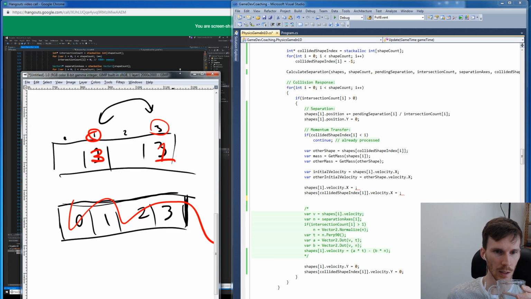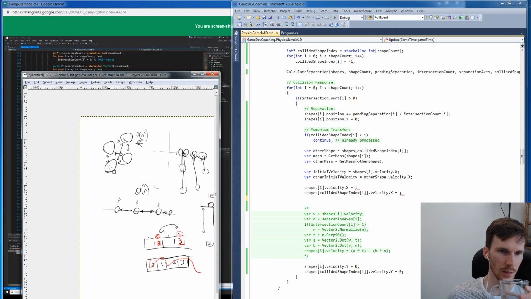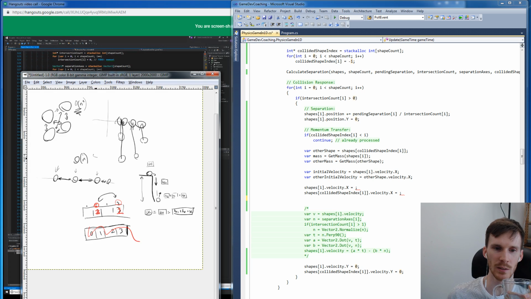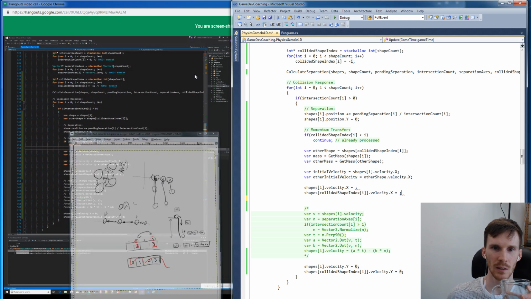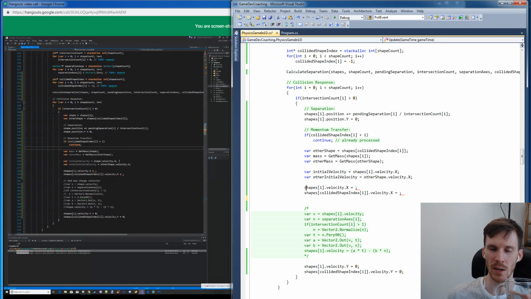Unlikely, but possible. You recall, this diagram could actually happen. All four of them could collide at once. And you want to avoid that same problem, setting a velocity that you're later on going to read as if it's an initial velocity. So you want to avoid that sort of data thing.